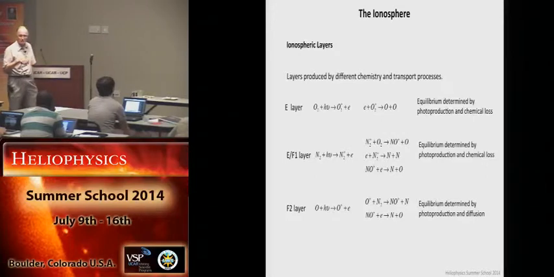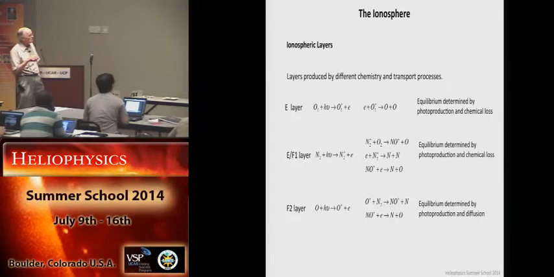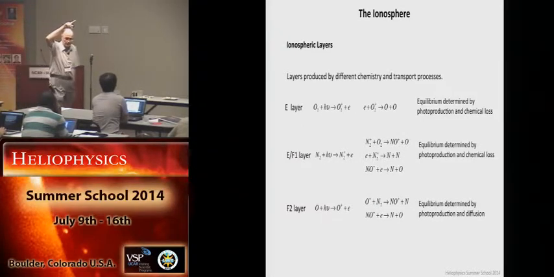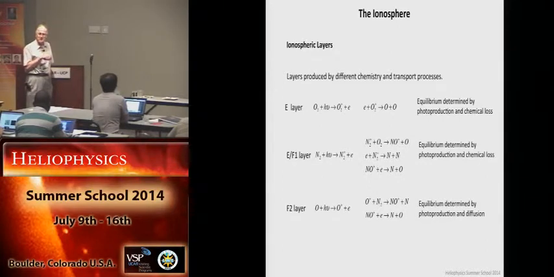And you can do an exercise in your head, maybe after the lecture is over. Look at how you produce an F2 layer by ionizing O, and look at how you get rid of an F2 layer by recombining with N2. Okay? And ask yourself, as you go up in altitude, how quickly do those processes drop off? One of them drops off as the scale height of O, and the other one drops off as the scale height of N2. So which one drops off most rapidly? Right? So the loss process drops off more rapidly than the production process.